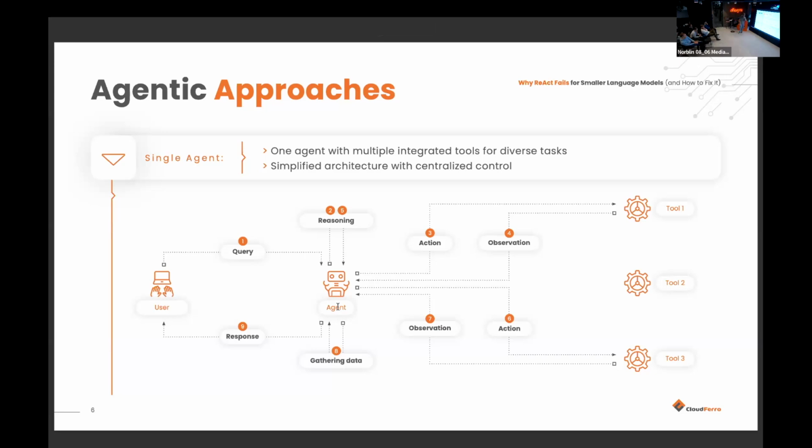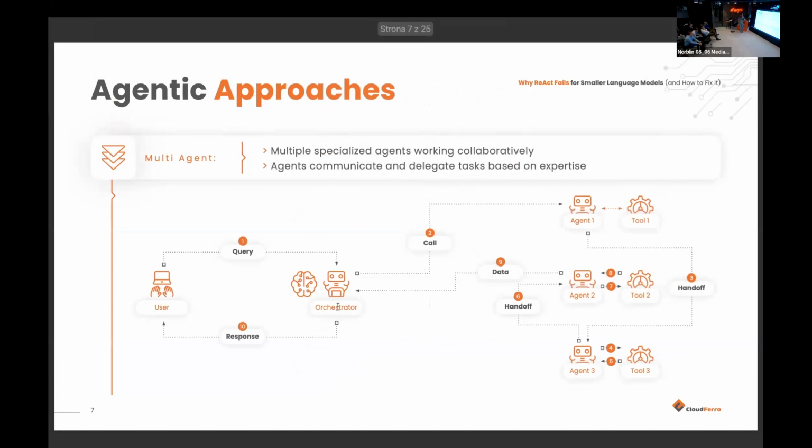So we will not be building a massive-scale system with multiple agents and an orchestrator, but just to put it simply, we'll use the single agent approach. Of course, we can also build a multi-agent system, where we have the main orchestrator as a point of contact for the user, and then different agents that specialize in different fields. For example, agent 1 may specialize in generating images, agent 2 may specialize in some math calculation, and agent 3 may specialize in, I don't know, code formatting or something like this.